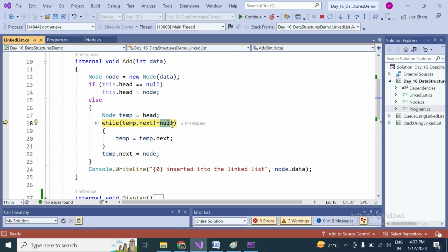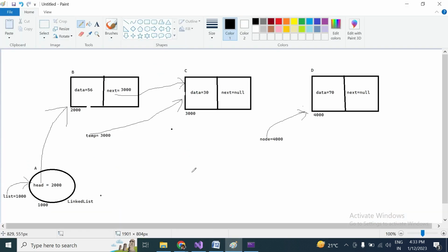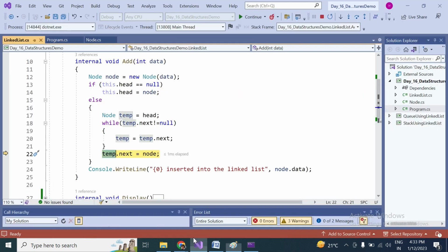So this expression this time will be evaluated to null. Now null is not equal to null: the condition this time became false. So it will escape the while block and come here, where temp dot next is equal to node, means whatever value is present in the node reference variable should be assigned to next. Obvious question is whose next? The one being pointed by temp. Again temp is pointing to C object only, so next of C object should have exactly the same value present inside node.